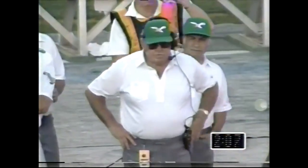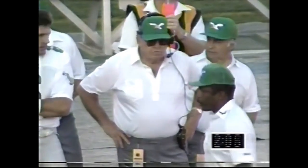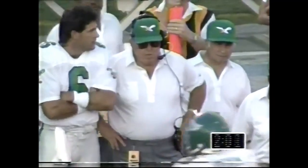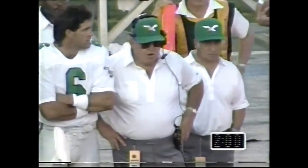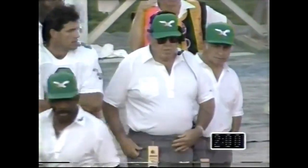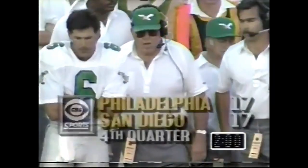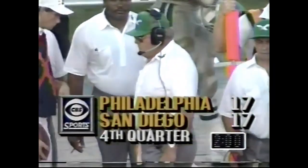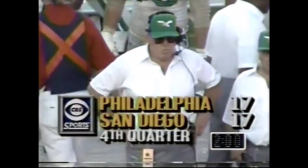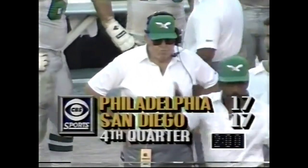If I'm Buddy Ryan here in this situation with 2 minutes and 7 seconds left on the clock, I think I'd try to run this one. You need about 6 inches or a yard to make the first down. Jim McMahon is also a magician at working a 2-minute drill, even though he had a problem last week. Give that football back to him, you might be out of luck. We're at the 2-minute warning, and as Jeff Feagles came on to punt, Cunningham was trying to get him off. But it's going to be Tolliver who stays to punt.